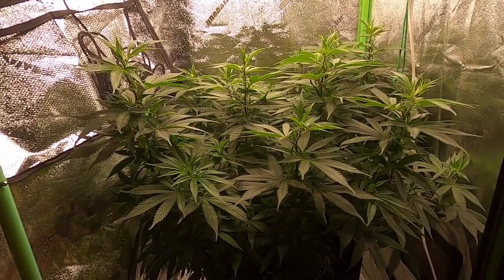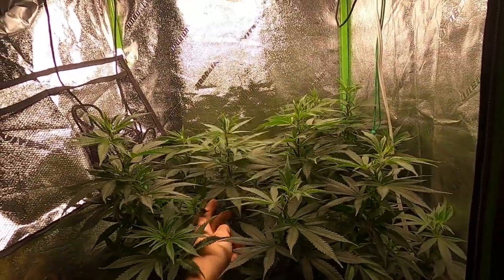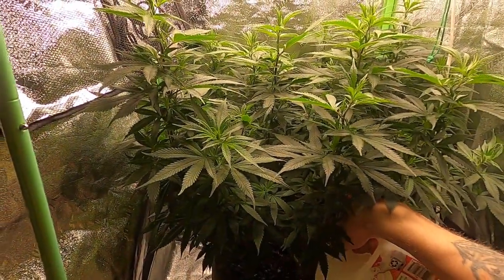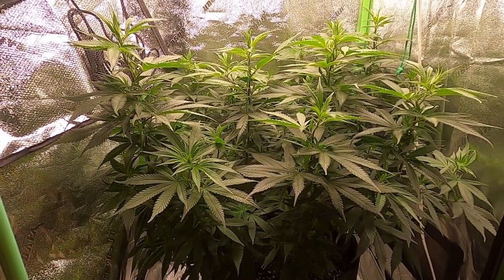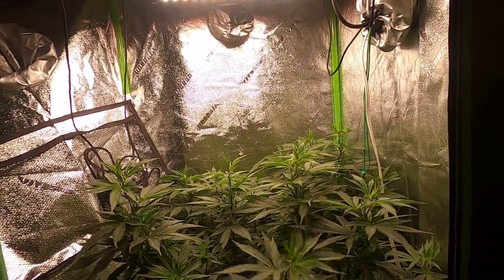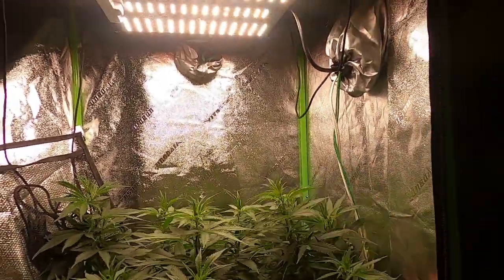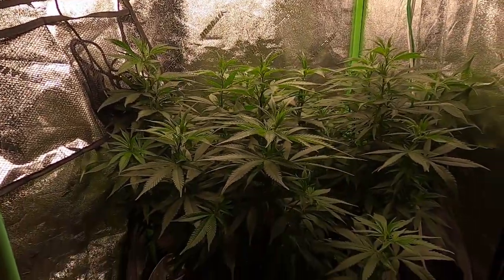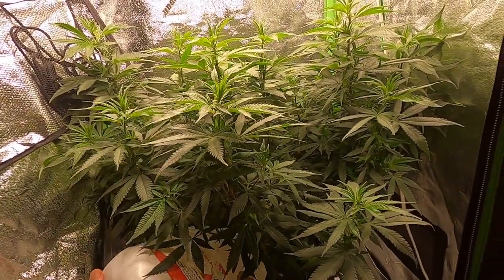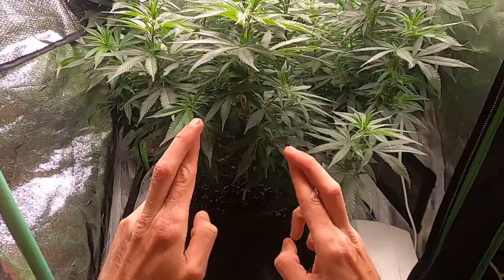I can hear her slurping up the water. Getting a little hungry, weren't you, girl? I will say I'm really impressed with the fact that I had the nitrogen deficiency there at the beginning. But after getting that taken care of, we've had no other issues. But of course, now that I say something, I'll probably have nothing but issues throughout the flower. Keeping fingers crossed that doesn't happen.